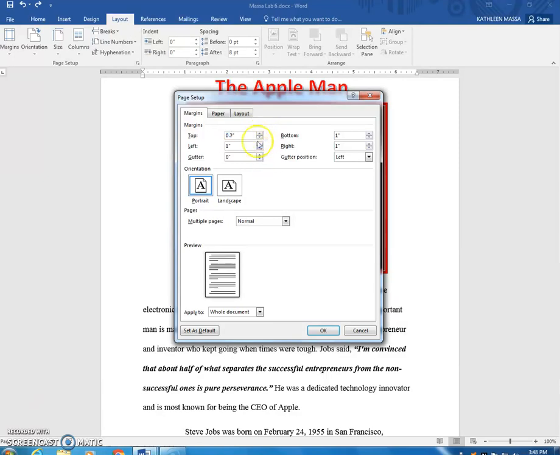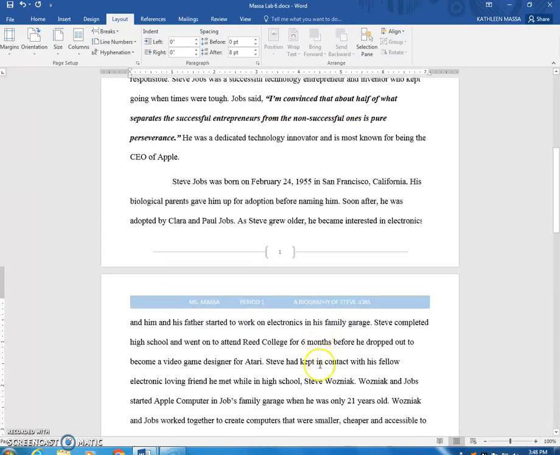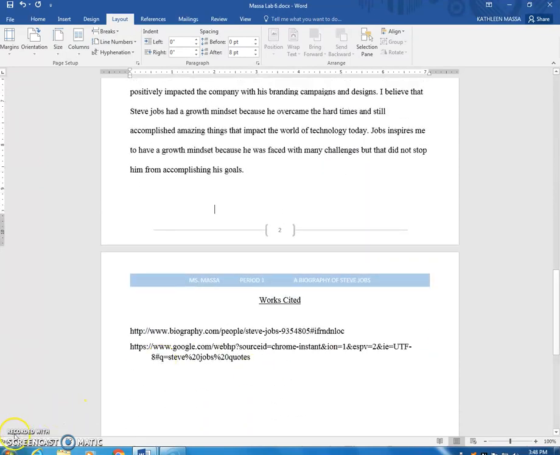So I'm going to click down to 0.7 for the top, click down to 0.7 for the left, click down to 0.7 for the bottom, and click down to 0.7 for the right. And then I'm going to hit OK, and then you'll see your margins change. Pause this video to set your top, bottom, left, and right margins to 0.7.